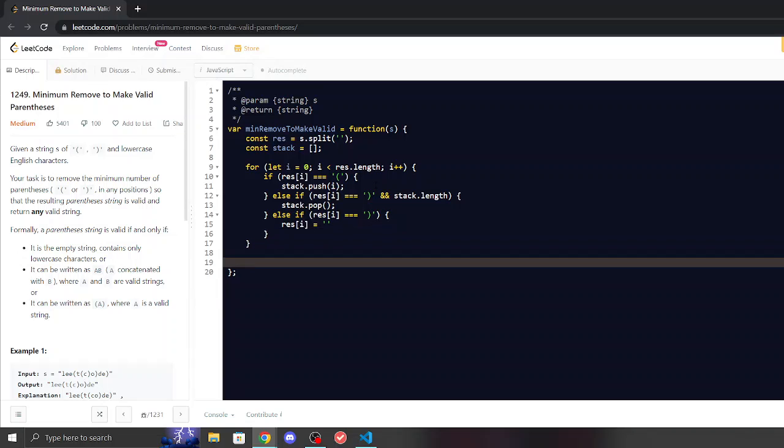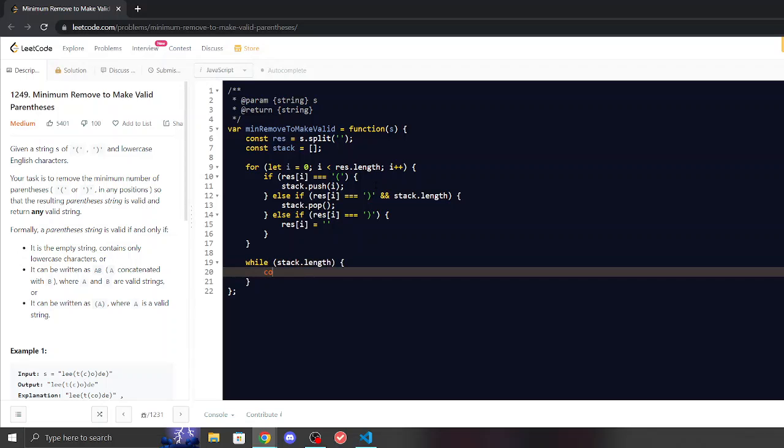I'm thinking now that as long as the value is in the stack, we'll basically want to pop the value out. So we can do this with a while loop, and we'll do while stack.length and const cur, and we're going to do idx for index.